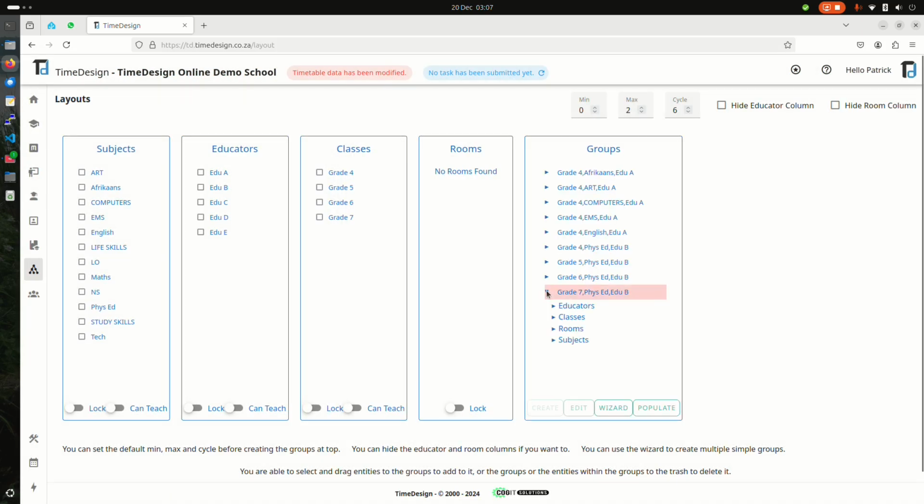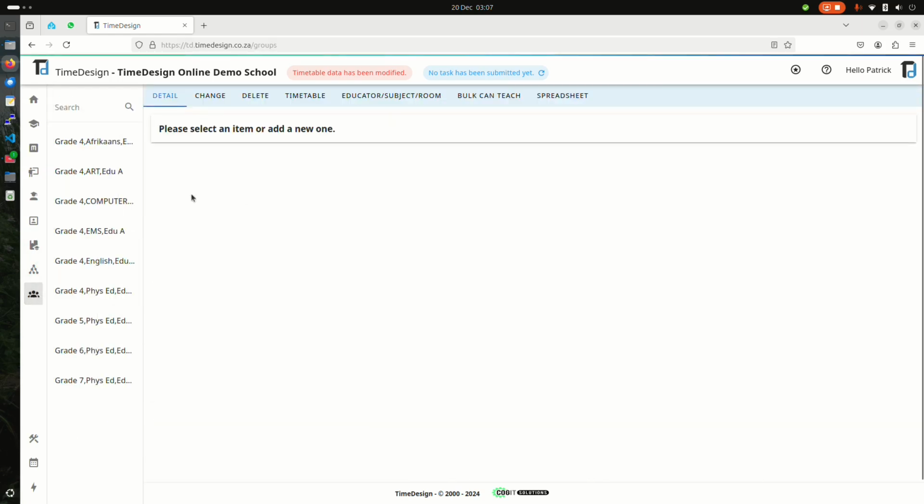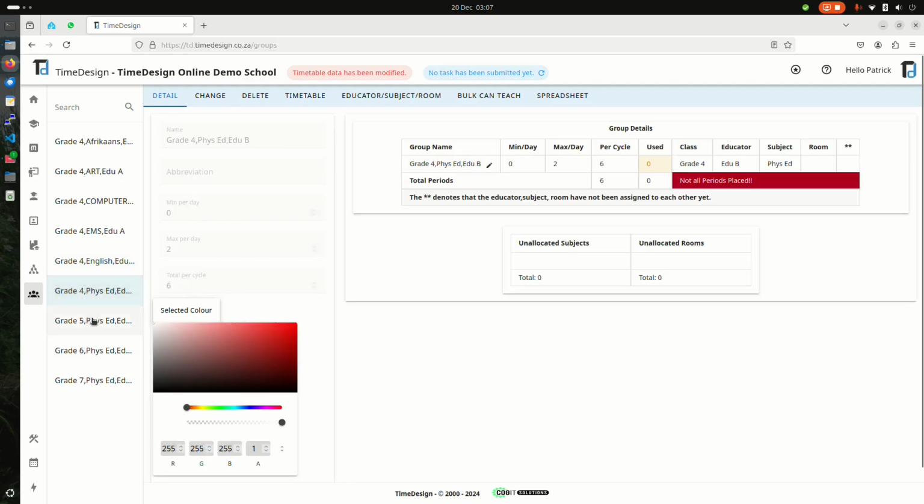And it will create them for you: educator, the class, and the subject. Educator, class and subject. And that's exactly how you would create the individual simple groups.